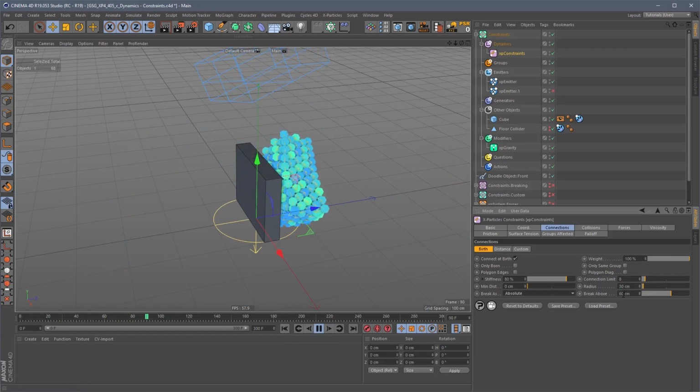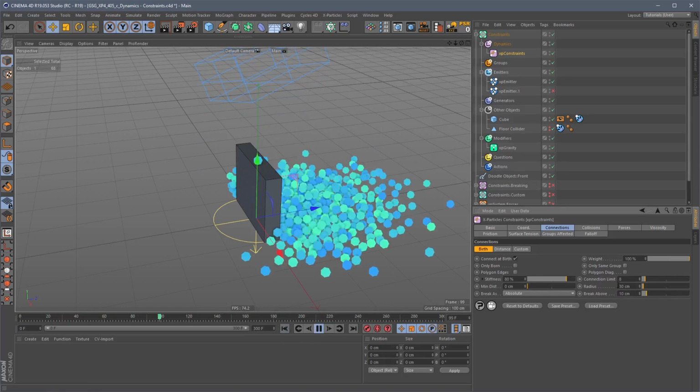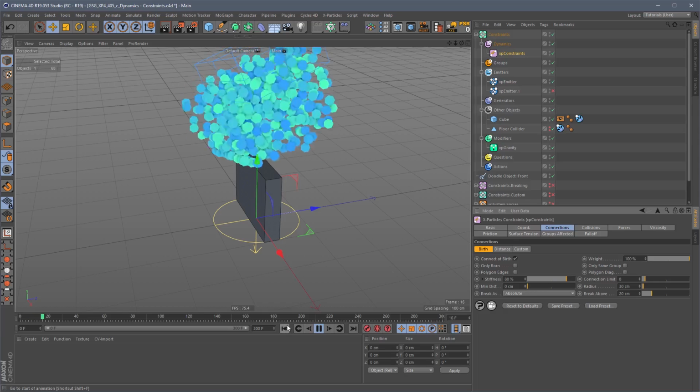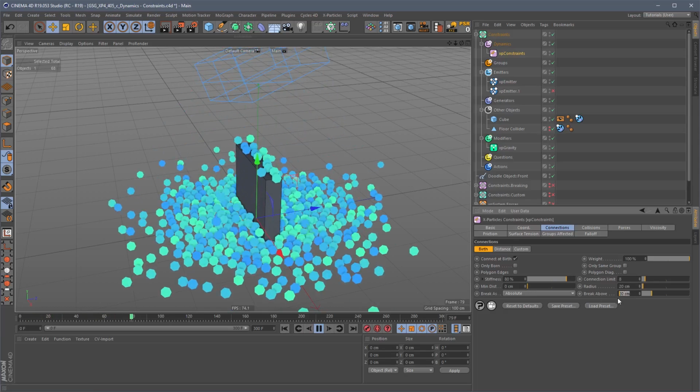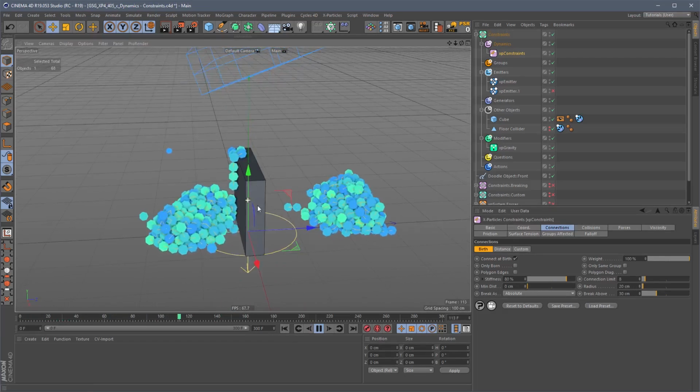So we can also do an absolute value. So any spring or constraint that expands beyond 35 will break apart. What about 10? 20? Ah, it's below the radius value, so it's never going to. Let's go break above 30. There we go. So yep, well worth playing with the break values.